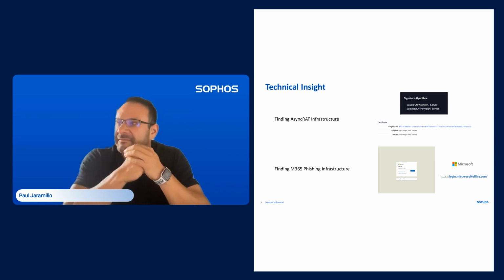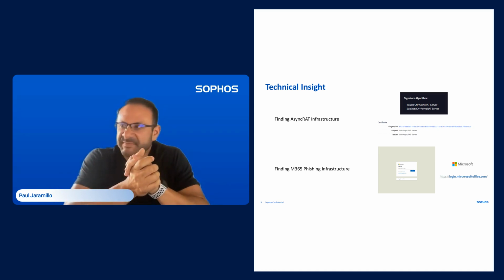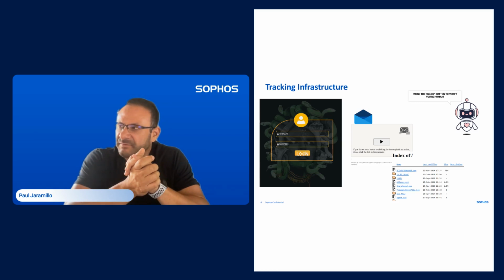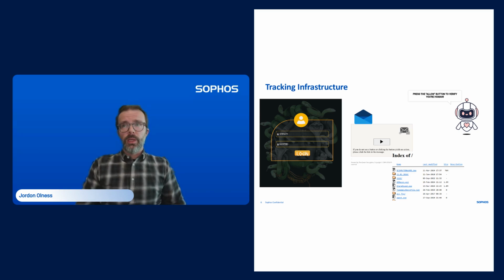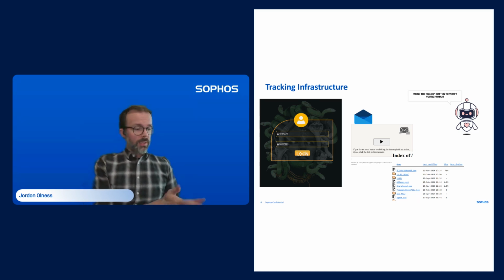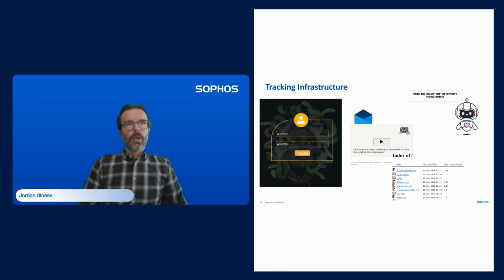So now, Jordan, we have something worth tracking. How do we expand on this and turn that into infrastructure that we can now monitor for? Sure. Thankfully, there's plenty of resources that we can use that are going to capture information from the internet and allow us to search through that. One of the most common ones you'll see out there, Shodan or Censys. These are platforms that basically scan the internet from one end to the other, all the IPs, and allow you to search through that information.